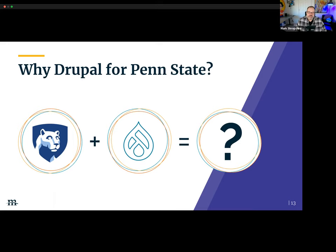Let's jump into why Drupal for Penn State overall, starting with why Drupal in general. Drupal has a massive open source community providing not just code but also support, training, and documentation. Drupal has a commitment to web accessibility that's been there for a number of years. Drupal has a formal security team and mature security processes — always important to universities. It's also fully customizable through custom code and thousands of contributed modules.